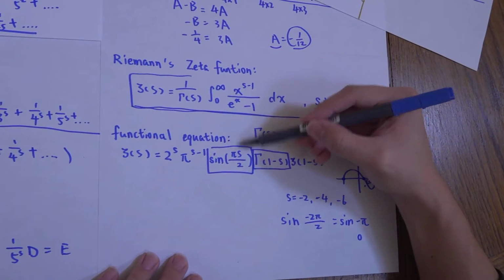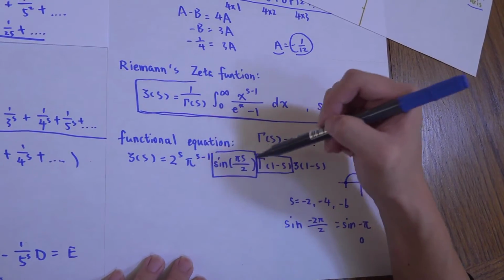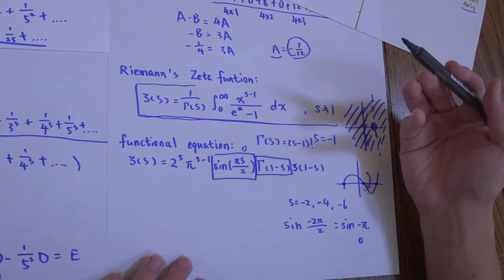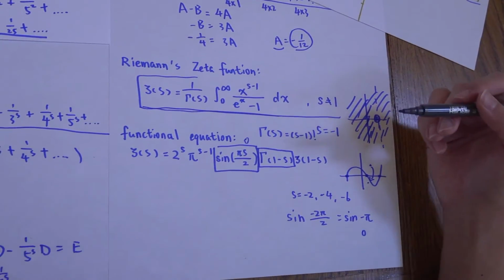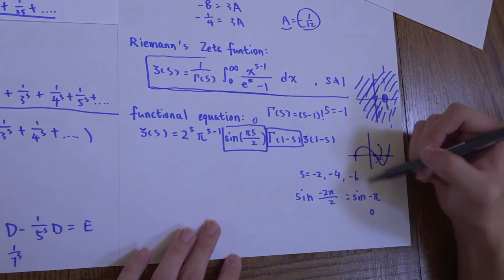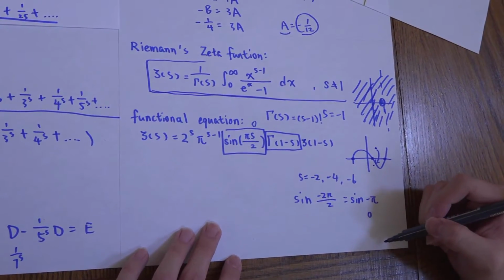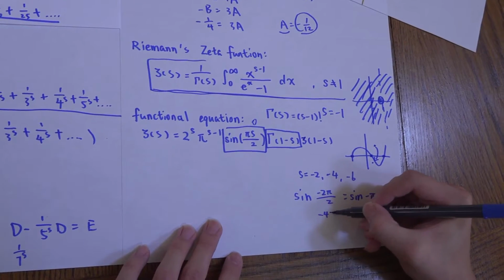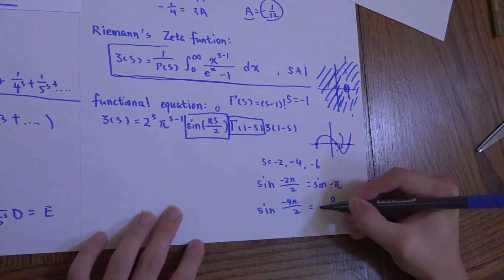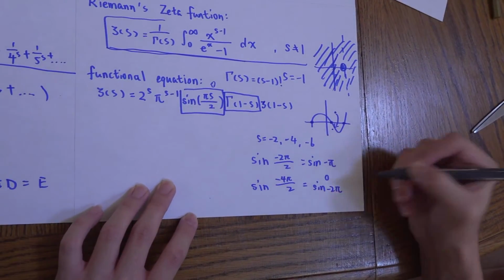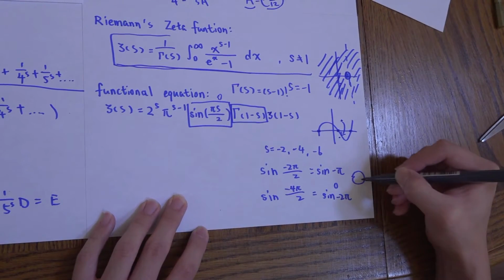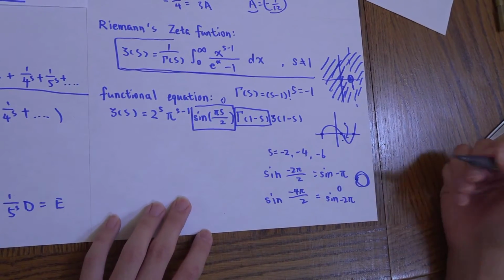And if one term equals 0, remember that this is all multiplication. If one term is equal to 0, then the entire function will definitely equal 0. So when s equals -2, the function will equal 0. But when s equals -4, what would that become? That's basically sine of -2 pi, right? -2 pi is just turning it one more round. So it will still be 0.